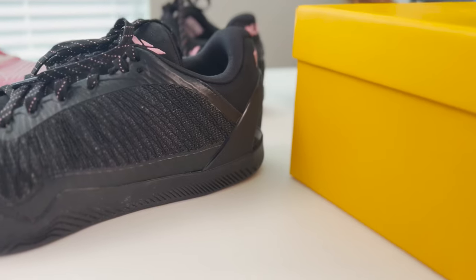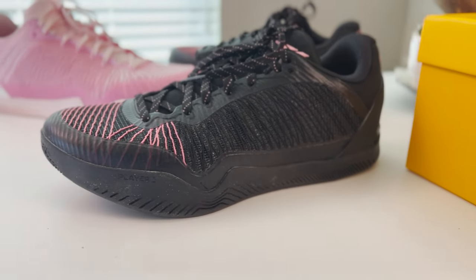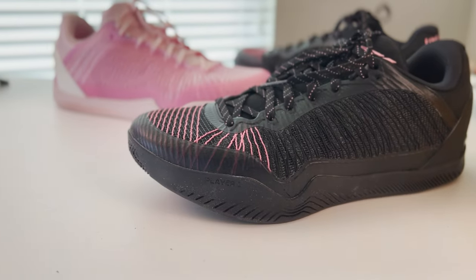But you saw in the intro, yes, we are looking at that basketball shoe you've probably been seeing all over Instagram. It is the Serious Player Only Player One. Now, shout out to Serious Player Only for sending me a pair of these to check out. Take that back, sending me two pairs to check out and really get a test in. They are a brand out of China, and they have made a seriously nice product.